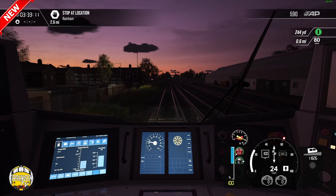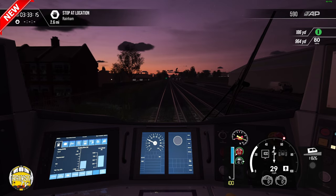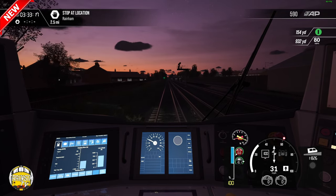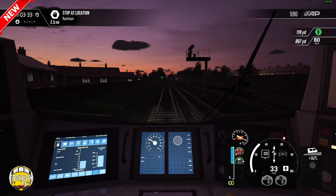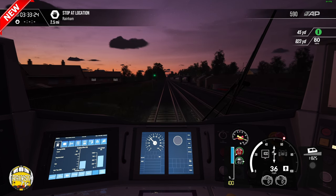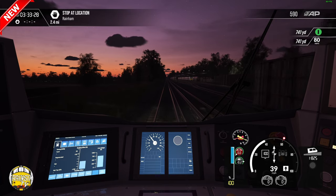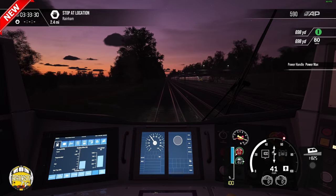But I didn't actually realise that. Now, on the previous video for the 700, I didn't actually know that these were stabled on this route, so evidently they stabled these in that depot, maybe. I don't know whether it's just been done for a scenario, but there's another one in there, so maybe they do stable these in there, or at least have a couple down here for morning service.